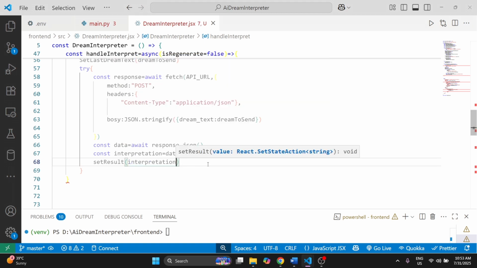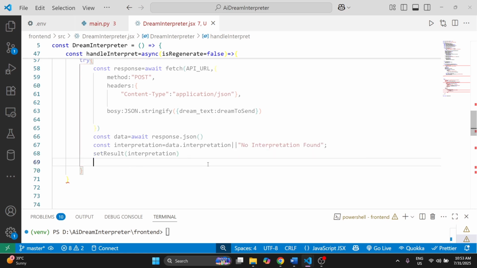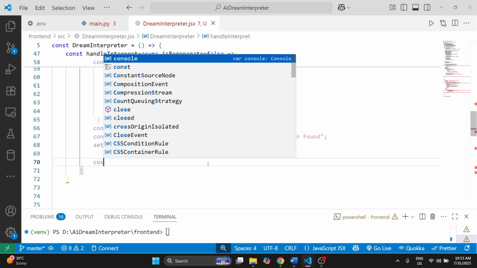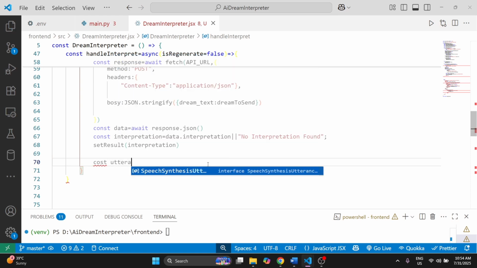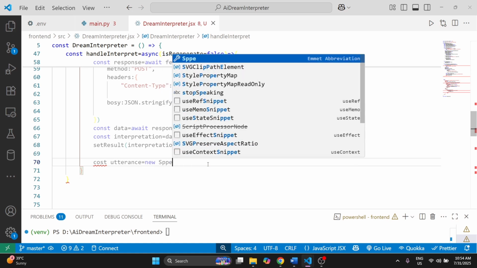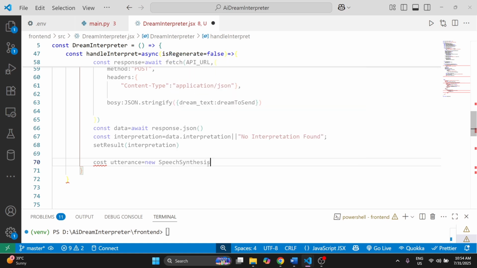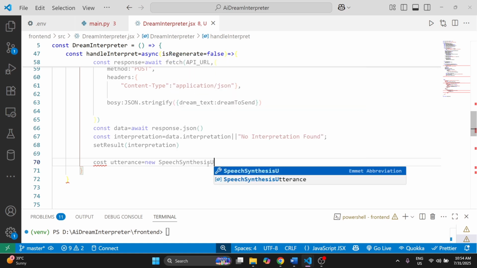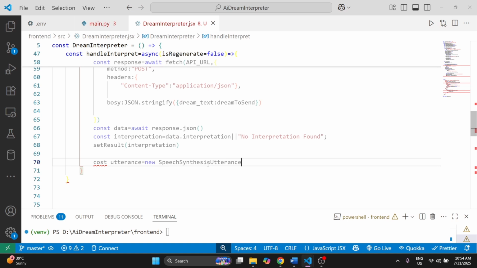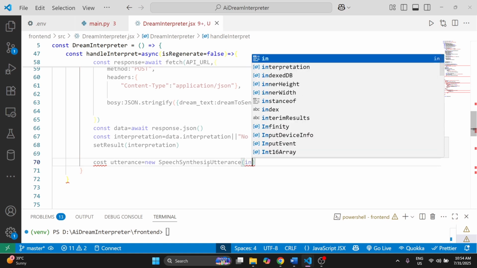Okay. Now one more thing we can add to make a speech utterance so the browser reads the interpretation out loud, right? So that one also we need to do. I will write like const utterance is equal to new SpeechSynthesisUtterance, and in the parenthesis we can give the interpretation.